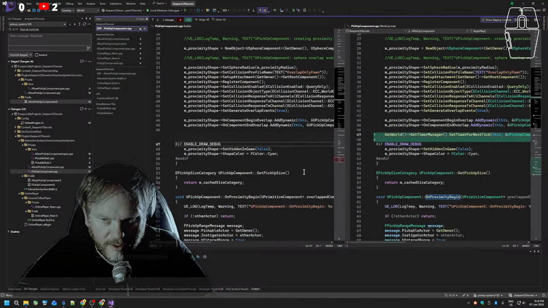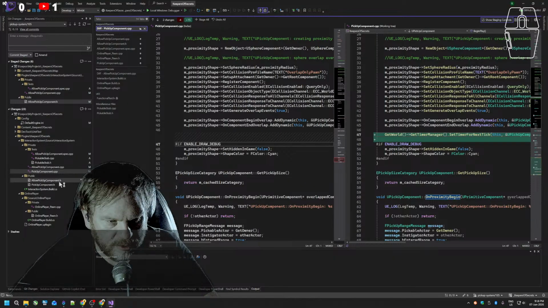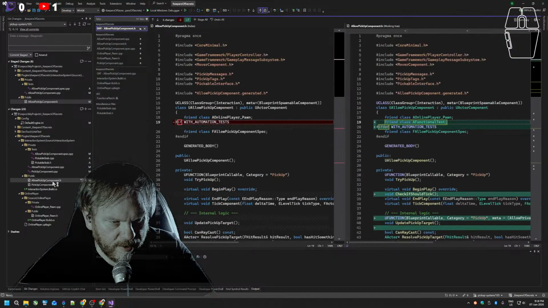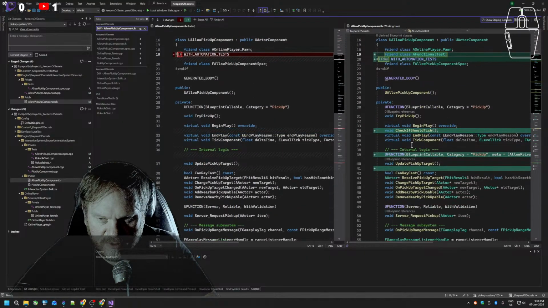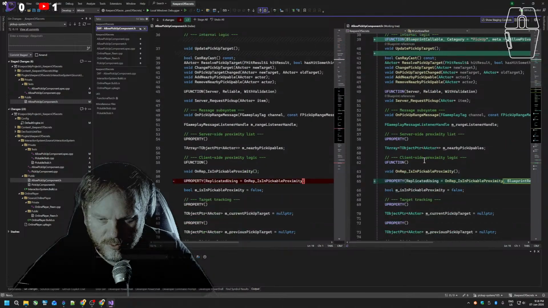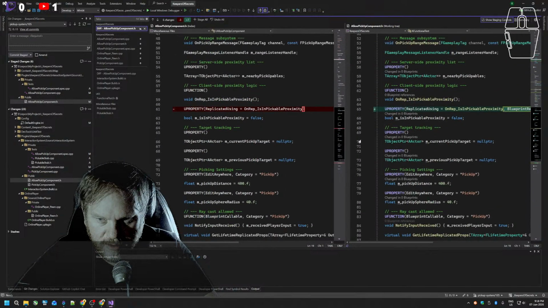Pickup component. This is what we just checked. Arrow pickup component. This is for the functional. This was the split. I think that's it pretty much.